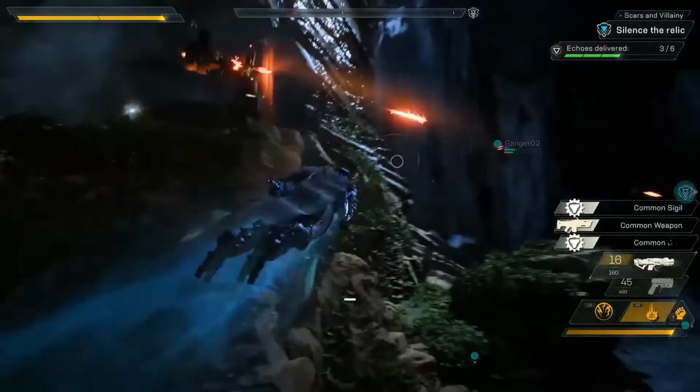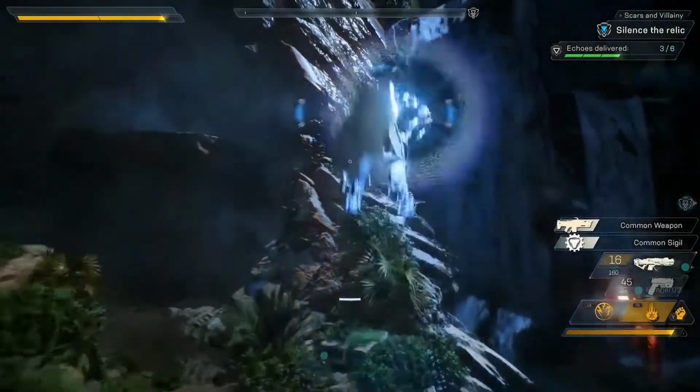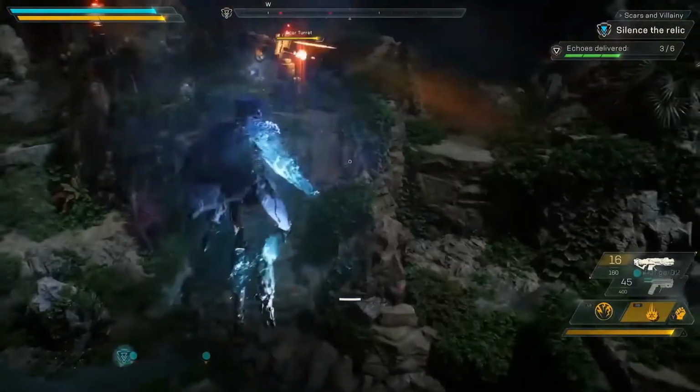Looking on the right of the screen, you'll see the Storm Javelin actually picks up 2 common sigils and a common weapon, which is the white drop from earlier. He then uses a teleport, which again is not either his left or right bumper ability, so there is definitely an inherent ability with each Javelin class.